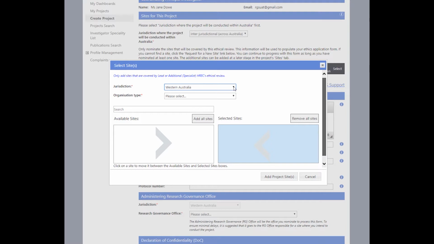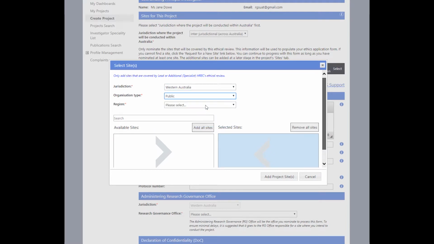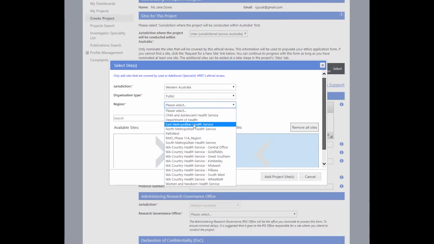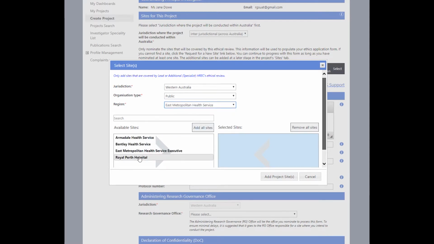Sites can be added one at a time or multiple sites at the same time. Select the jurisdiction, your organisational type, the region, and then select the site. You can add one site at a time, or you can add all sites or remove them if you've added them in error.